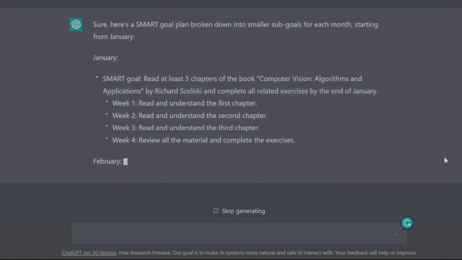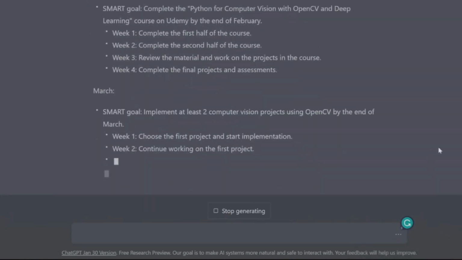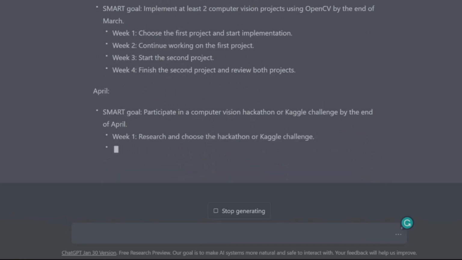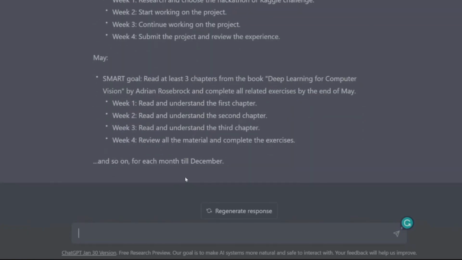And the way you use ChatGPT is by giving it specific prompts, and prompt engineering is very, very important. So if you give it the wrong prompts, of course the response would not be very good. So this is to show you that you have to be smart about using ChatGPT and giving it the right prompt so that it gives you the right responses that you can use to learn robotics, computer vision, and machine learning efficiently.